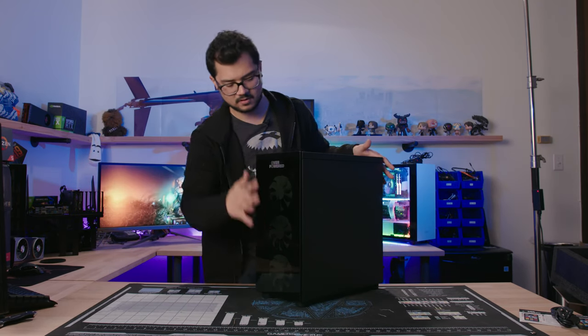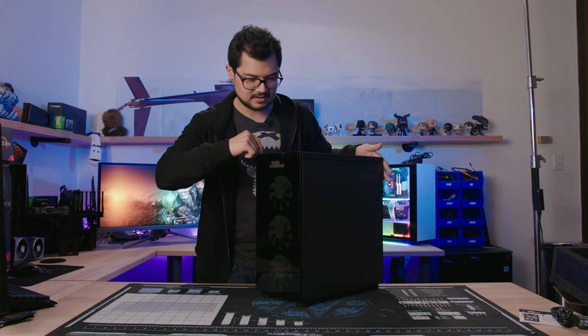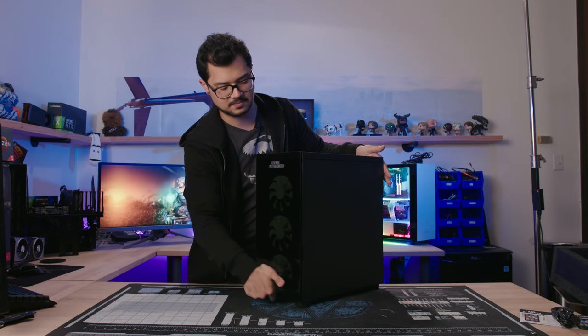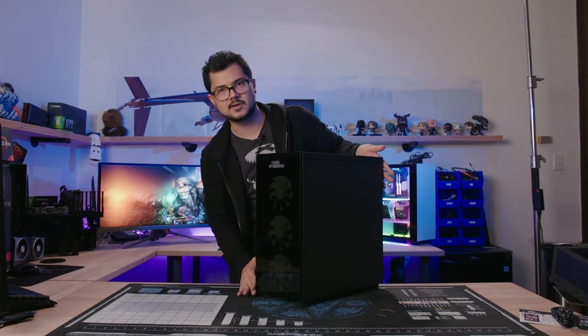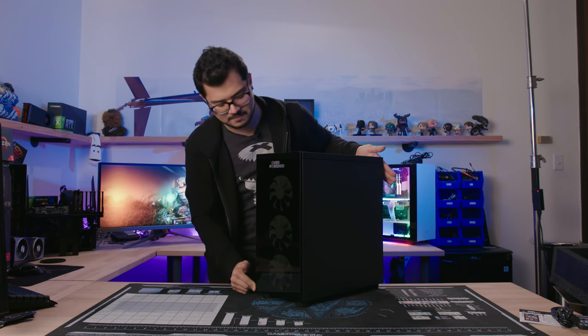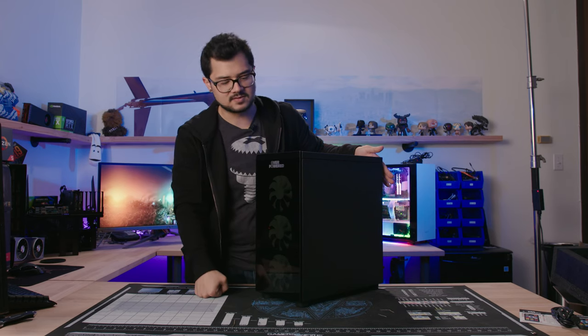Taking a closer look at the front panel — it's fully tempered glass. You get three included 120mm fans at the front, with a very thin ventilation area going around the bottom, right side, and top. The left side is completely closed off where the tempered glass extends past the frame and meets the front panel. I'm a little concerned that this gap is way too narrow to allow healthy airflow in — those front fans are going to be choked for sure. I'm not going to validate this until a future testing video though.